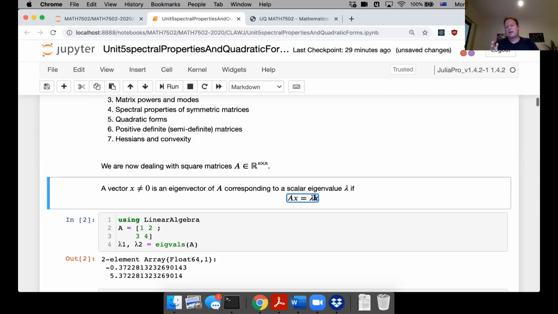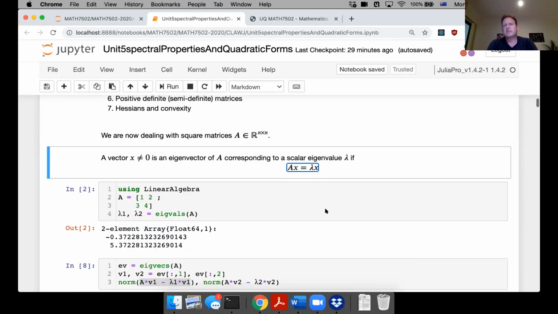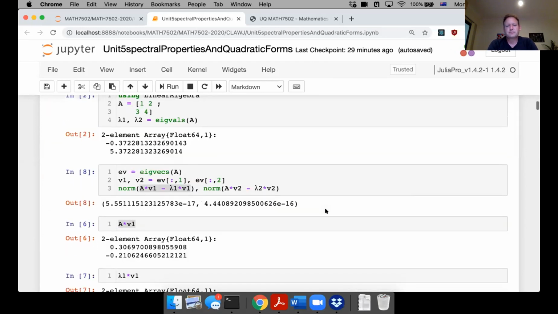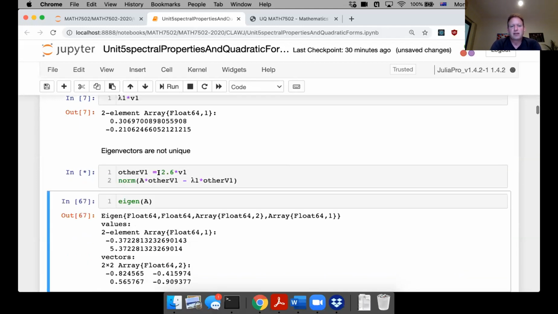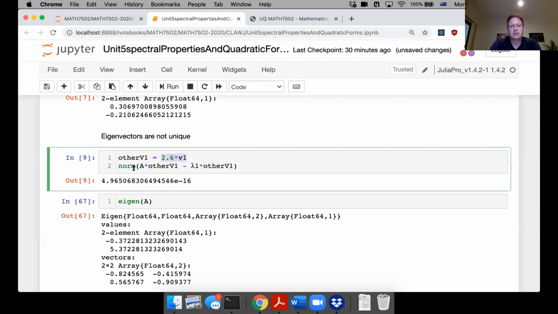Because for an eigenvector we just care about the direction, and the direction can also be the negative. I can also multiply by -3, etc. So you've got to be careful. There is an eigenvector corresponding to every eigenvalue. But as we'll see shortly, and that comes from the fundamental theorem of algebra, eigenvalues are unique. You actually only have n of them. So this is just a demonstration that eigenvectors are not unique. So here I have another eigenvector. I'm scaling by 2.6. So A applied on this other one is still lambda 1.